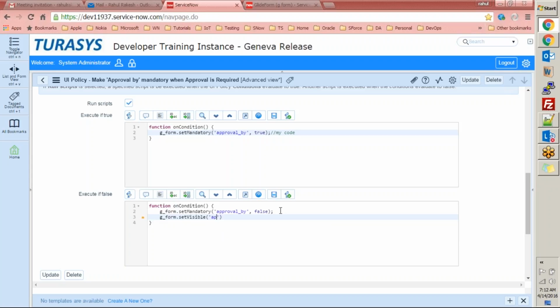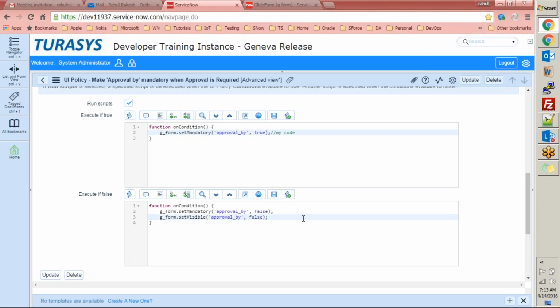Yeah, I will do that when the approval by field becomes optional. Okay, makes sense? So this is another very simple method available here. The first one we used was set mandatory. The next that we are going to use is set visible. Now, when the condition does not hit, when it falls into the false statement, then we are going to make this approval by field invisible.